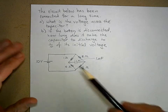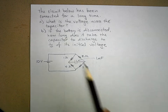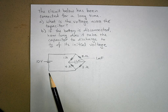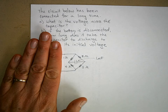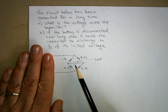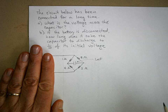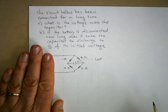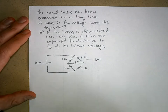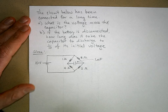Okay, and it wants to know what's the voltage across this capacitor for part A. And then for part B, if the battery is disconnected, that is, if we got rid of this battery, how long before this capacitor has 1/10 of its initial voltage? Okay, so we're going to figure all that out. So here's what's given. It's all in the picture.